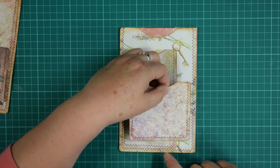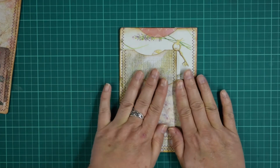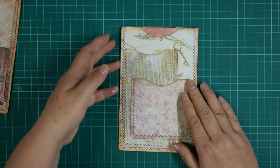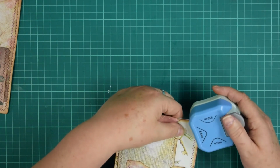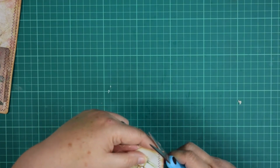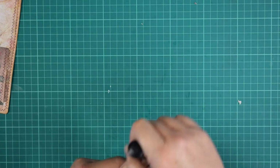Because I'm going to be asking for all sorts. I'm going to put this one a little bit further up just for a different aesthetic to the others. The rest of them I've put the smaller one below. This one I'm going to put a bit further up and see how it looks, and I think it'll be nice. There we go. Right, now this one, as you can see, now has attached a hinge, and I'm just going to quickly round those corners off. If I can, I think it might be a bit too thick. Yeah, okay. Let's get the scissors and do it. There we are. Little tiny bit of ink on there.